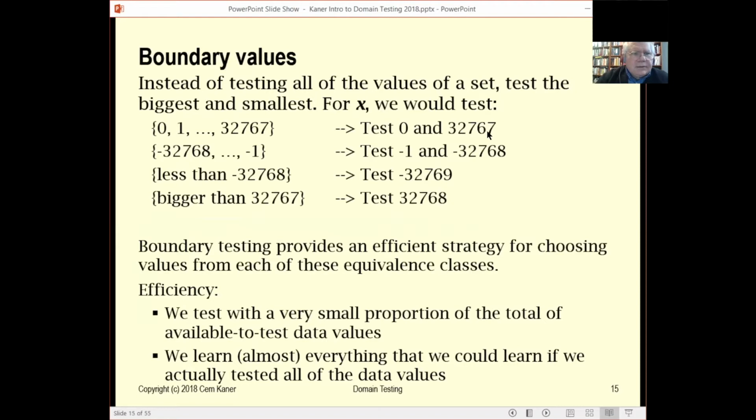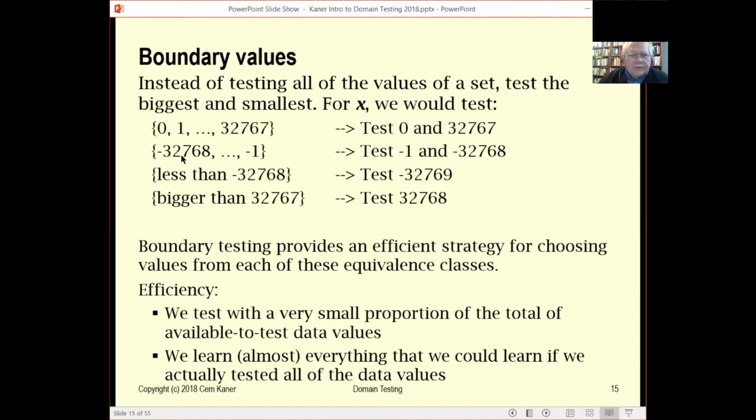And maybe at the extremes, it'll get confused. Somebody will have written an inequality incorrectly and refuse to parse 0 or refuse to process 32,767 when you input it. So if we test with those two values, we're testing the general case. The program can't handle valid input at all, as well as the specific risk cases. Maybe it has a problem with the extremes.